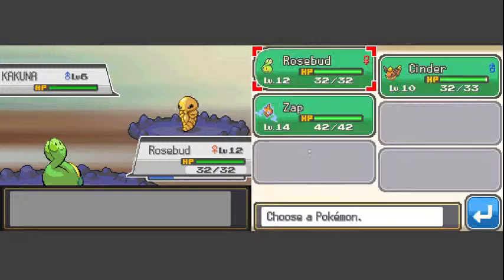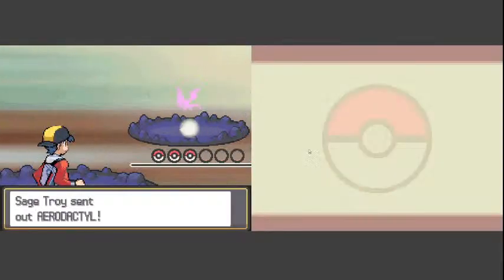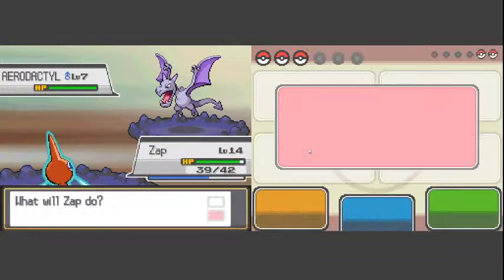Kakuna. I really should just let Cinder handle it, because that was just a ton of XP. It's gonna just continuously use Harden. There's nothing we could really do but just keep chipping away at it. That's what I like about being able to speed up emulators, though. Just when you get stall teams like that, it's a lot easier to deal with. Sage Troy with that Aerodactyl. Gonna let Zap take care of that one.